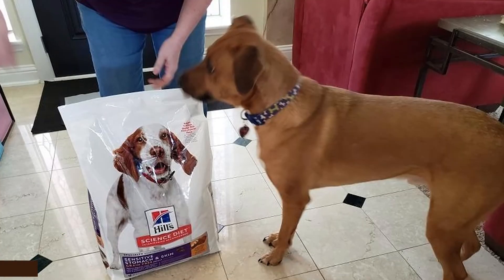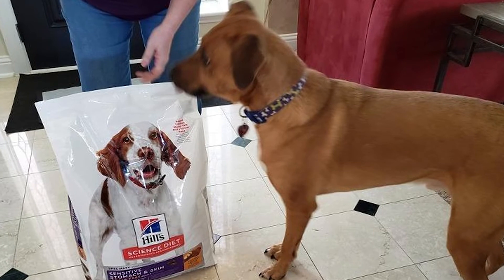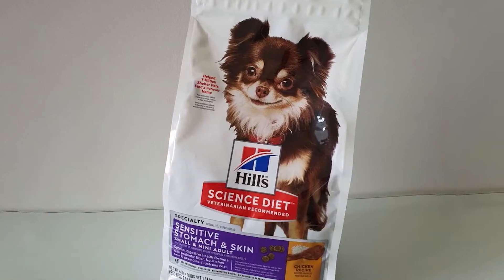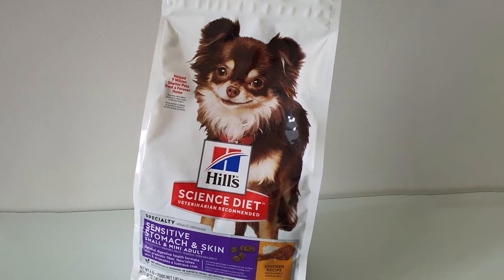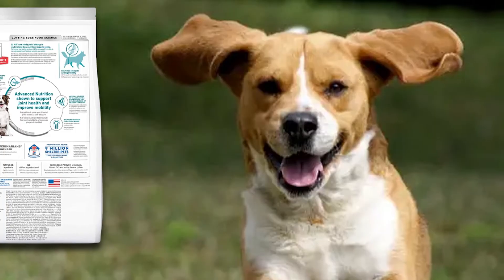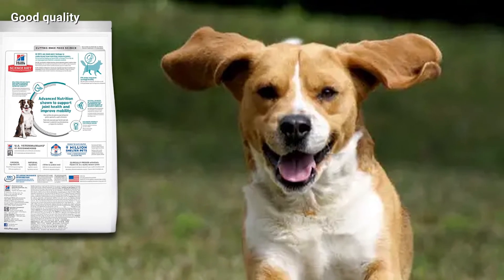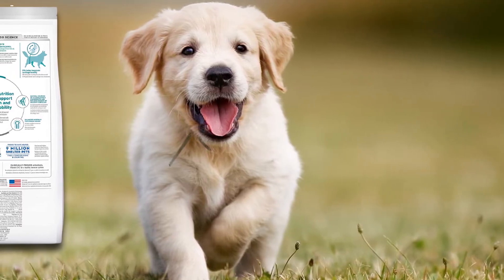The number six position is dominated by Hill's Science Diet Sensitive Stomach and Skin. If your dog suffers from digestive issues, Hill's Science Diet Sensitive Stomach and Skin is specially formulated to help. The brand features prebiotic fiber to fuel gut bacteria and support a balanced microbiome, as well as natural, good-quality ingredients to support your dog's digestive health. For dogs prone to loose stools or especially picky eaters, Hill's Science Diet has helped plenty of dogs enjoy a stable diet free from stomach complaints and their owners enjoy peace of mind. It can be used for all breed sizes.